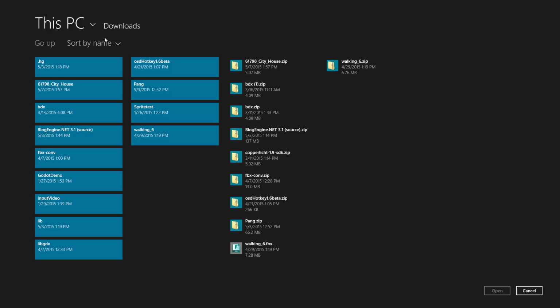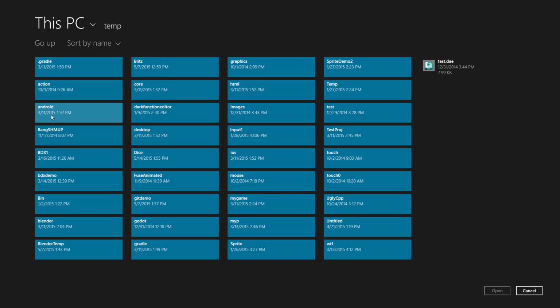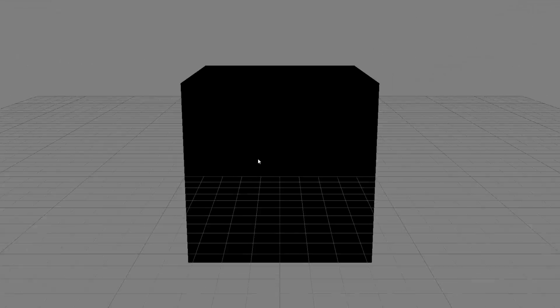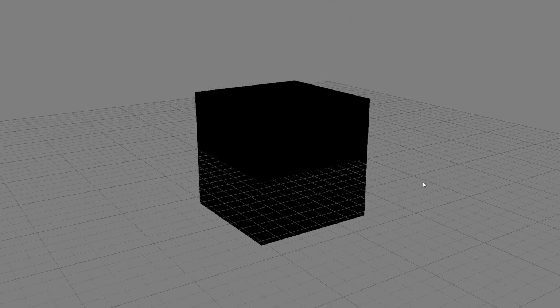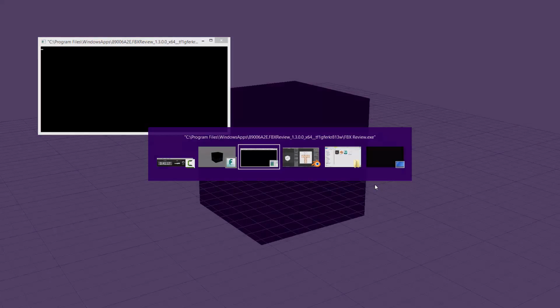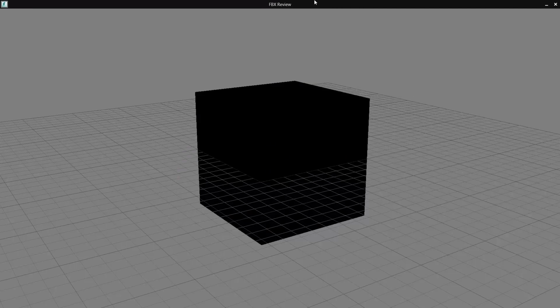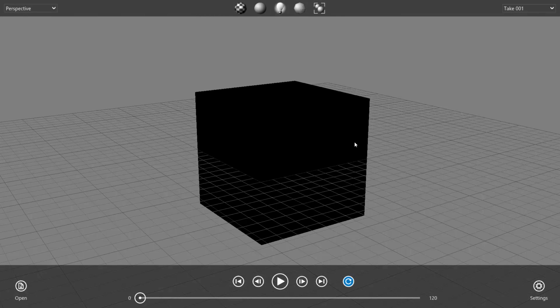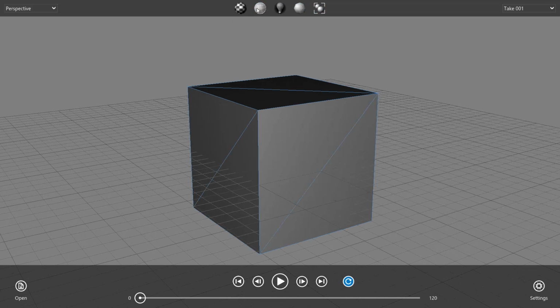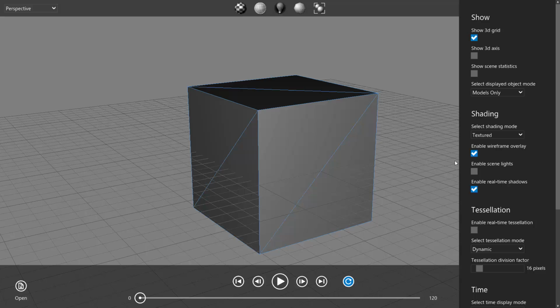Okay, so it's in my downloads. All right, drive C. Oops, wrong temp. Temp. Dice. And there you go. Our image is not textured. Why are you not textured? Texture. I want textured. Well, isn't that a kick in the ass? Textured. Okay, why did you not load the texture?